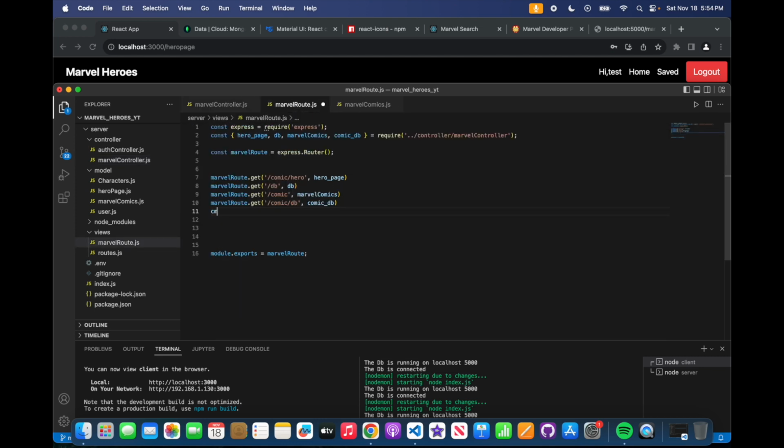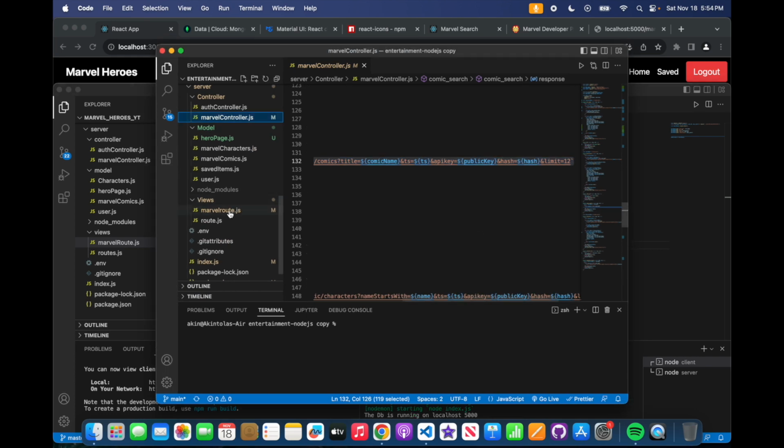So here we're going to come down one and say marvelRoutes.post, because it's going to be a post method, and we're going to say /comic/search, and this should be comicSearch. Let's make sure we have the same thing here.